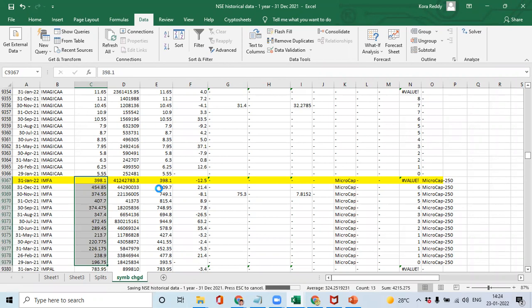Save. So my database is ready. Simple change, bonus, split. Company name also can change, but who cares? Because the symbol is what is important for us rather than the company name. Right, so now my database is ready. Any questions so far? I think nothing. Or is it too boring?